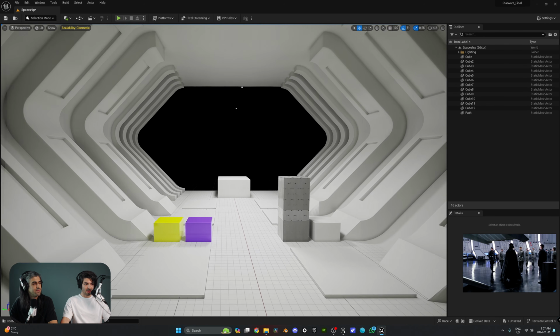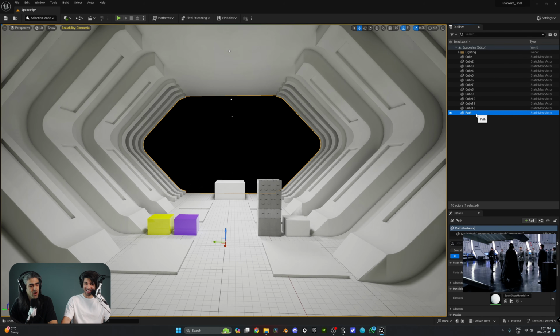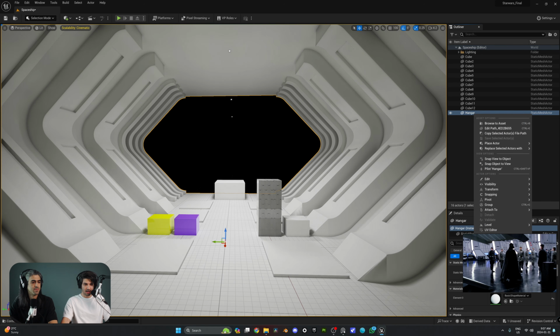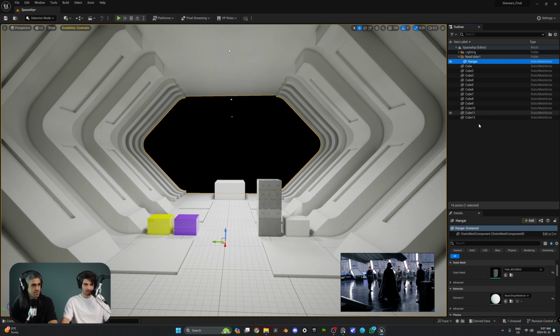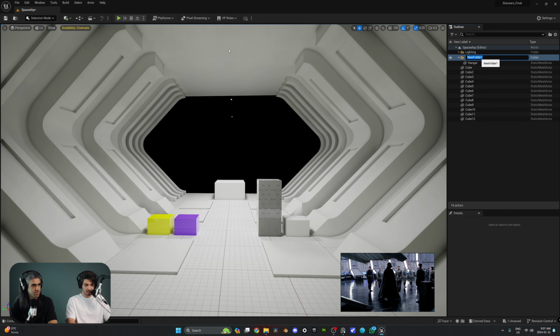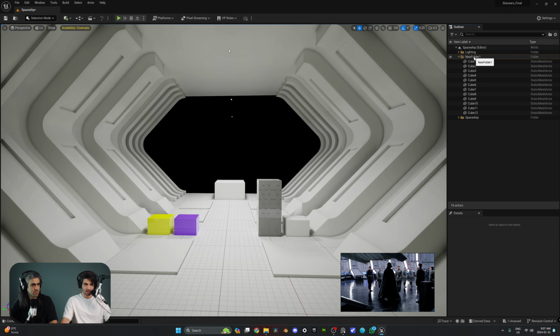First thing we're going to do, and we forgot this over the last few chapters, we're going to name our hangar right here. It's still called path. So let's go ahead and organize things. We're going to use F2 and rename this to hangar. All right. And then we're going to take this, right click, move to create new folder, and call it spaceship. Really quickly, just organizing things. And then everything else, all of these are blockouts. So we're going to right click and move to create new folder. Call this blockout. Just staying organized.